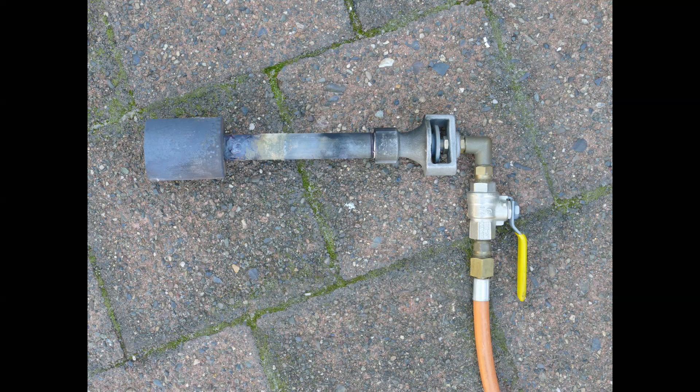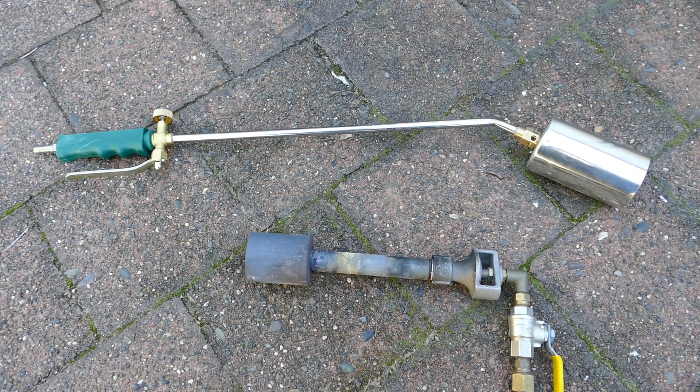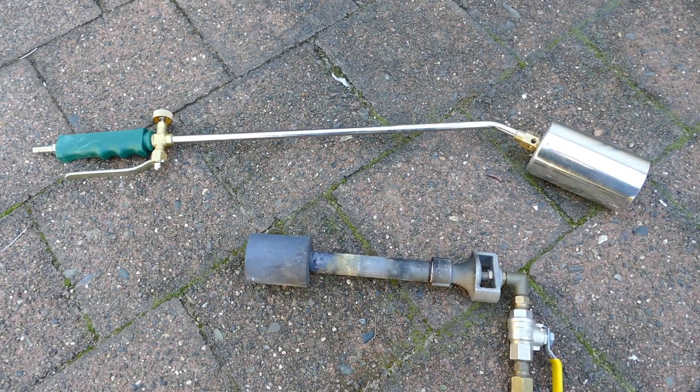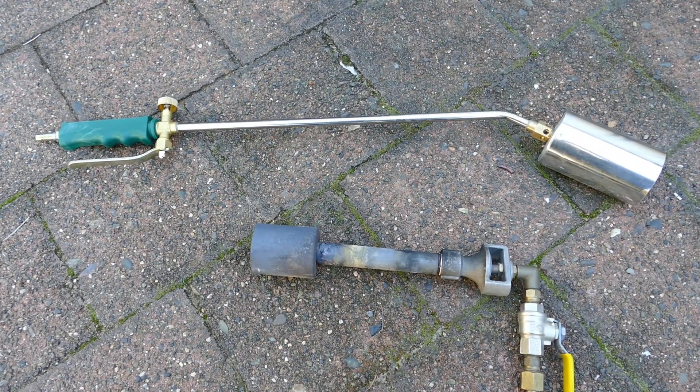The burners — I use a forged burner, in fact I use two of them, because they have a primary air adjustment which I find useful to get the flame setting correct. These ones have been modified slightly — the actual end of them has been made from marine grade stainless steel because I found that the original steel ones started to degrade fairly quickly. I believe you can also use burners available on eBay — I think they're for burning back weeds — but I have heard that they do work, though I haven't actually tried one myself.